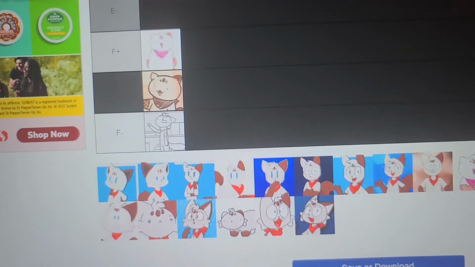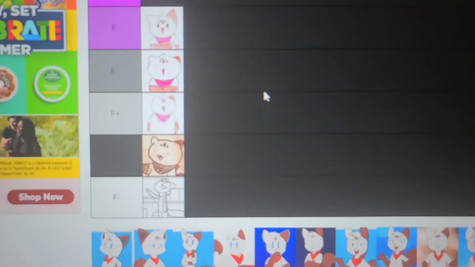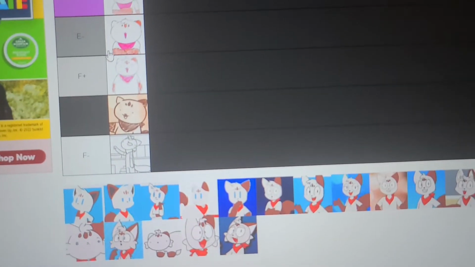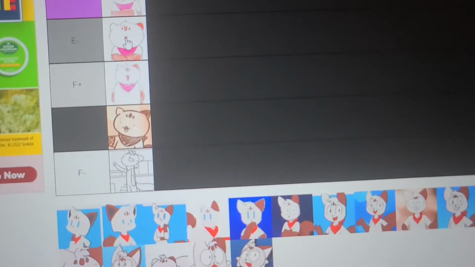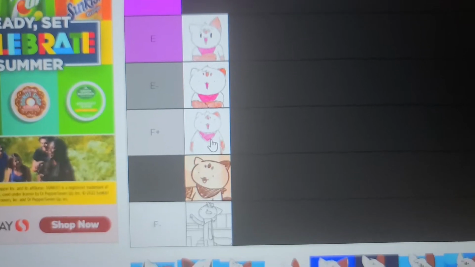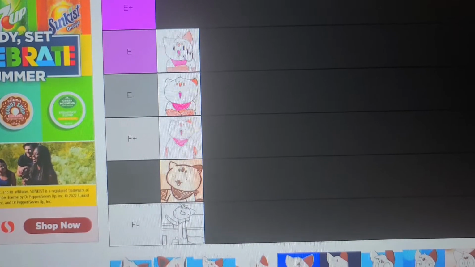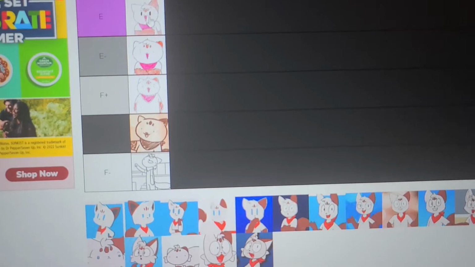This one is just adorable. This one is just a close up of this one. This one is just adorable. Big eyes make things adorable.